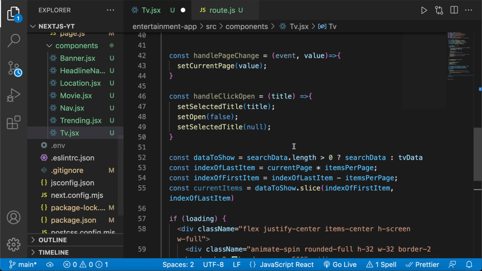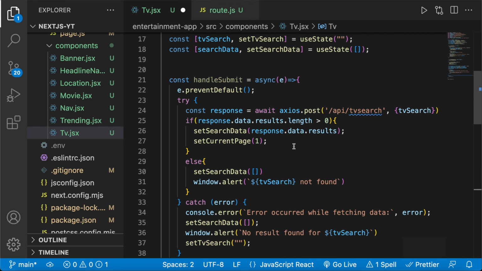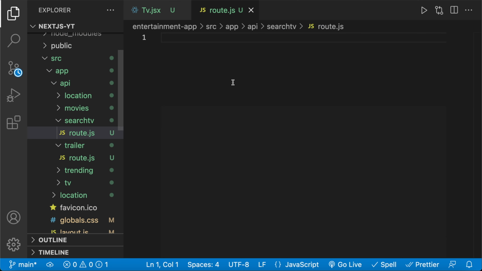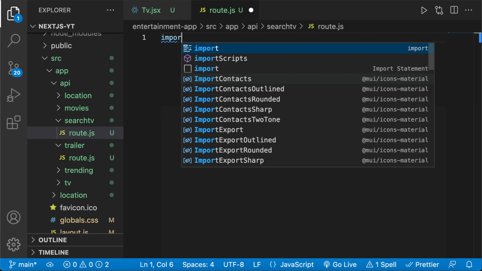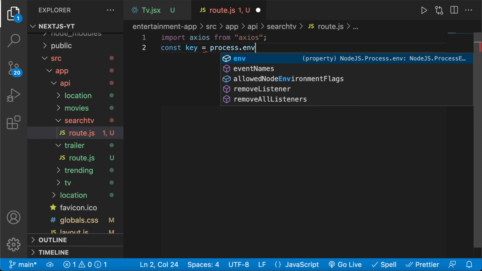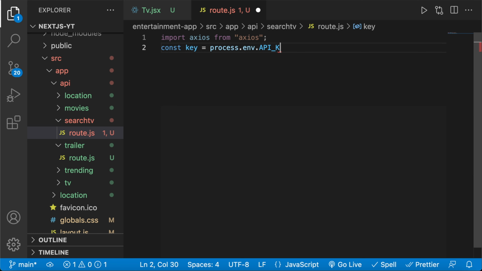So for TV, we're going to say search TV. And then within route, we're going to say import Axios from Axios. Const key is going to be process.env.api key.